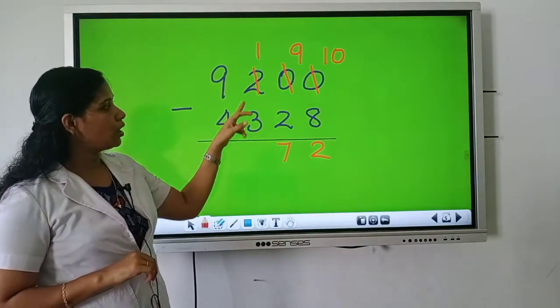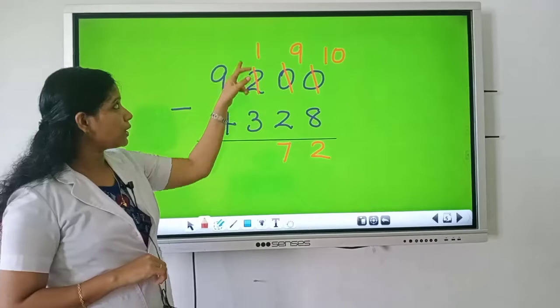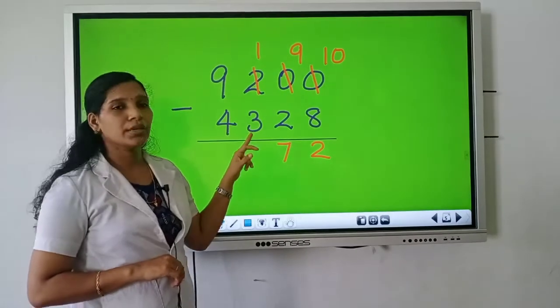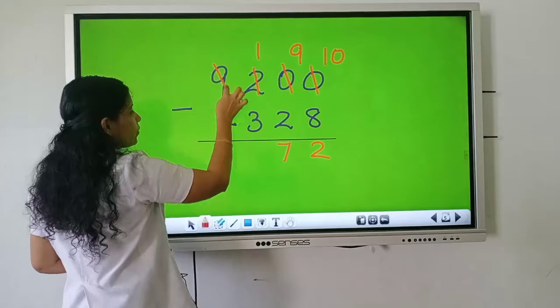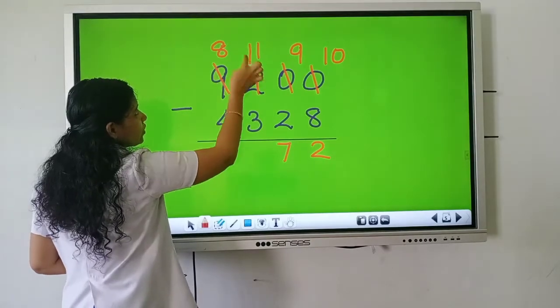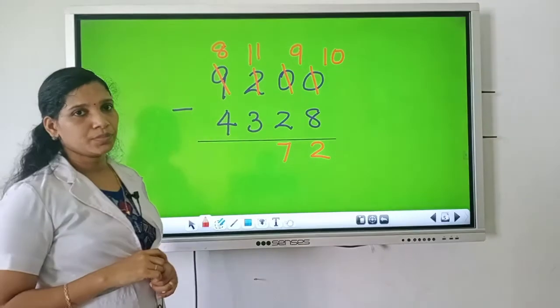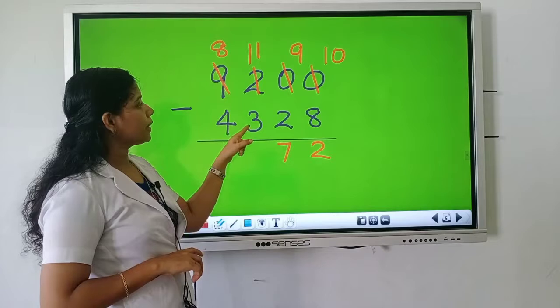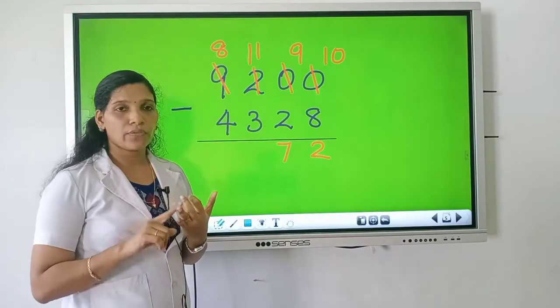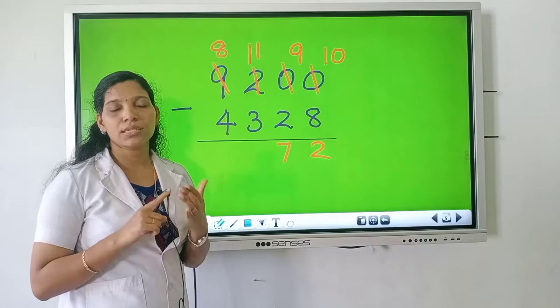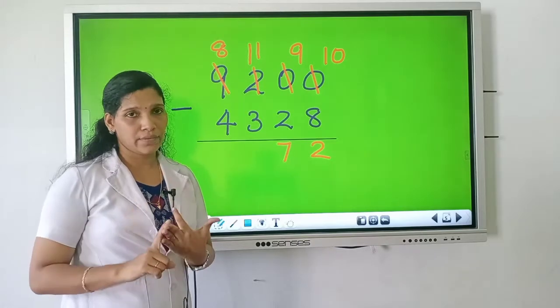Now here you have 1 minus 3. 1 again is a smaller number than 3. So we have to borrow from the nearest place. So 9 will become 8 and 1 will become 11. Clear? Now 11 minus 3 means you have to again start adding to 3. 4, 5, 6, 7, 8, 9, 10, 11.